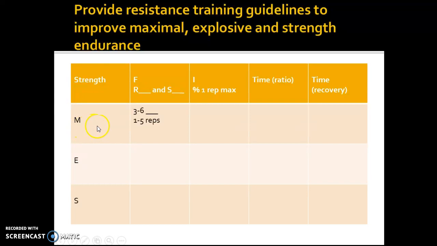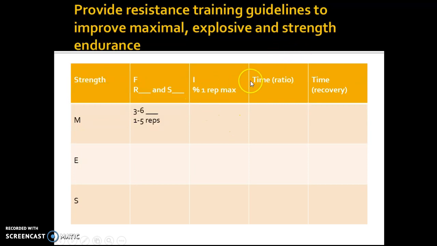So just put in here now, pause it. I've done this one. The key thing you're looking for here is you have a frequency, which needs to be reps and sets, and intensity, where you have to be working at a certain percentage of your 1 repetition maximum, that thing we looked at earlier to work out your maximal strength. This is not heart rate, remember.